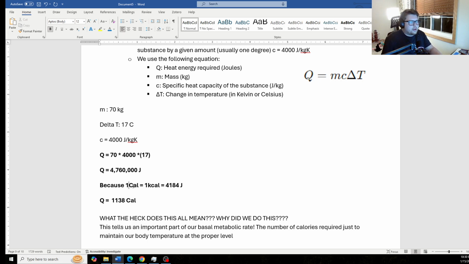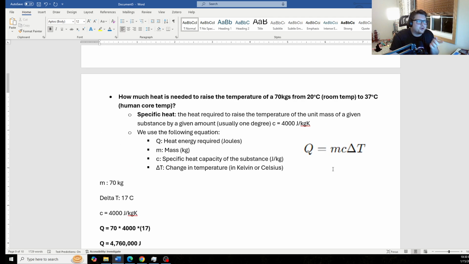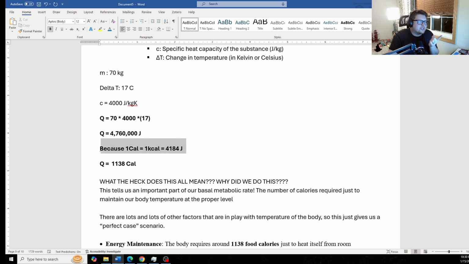I converted, 1 big C calorie equals 1,000 little c calories, or kilocalories, which is equal to 4,184 joules. Again, make an equation sheet, and include all of these equations, and include the different little tidbits like this, like 1 big C calorie, 1 kcal equals 4184 joules. These kind of things are going to make or break whether you understand exactly what's going on and can do all this stuff. Hopefully, this professor allows you a note card, or she gives you these, or they give you these values. If not, I will pray for you.